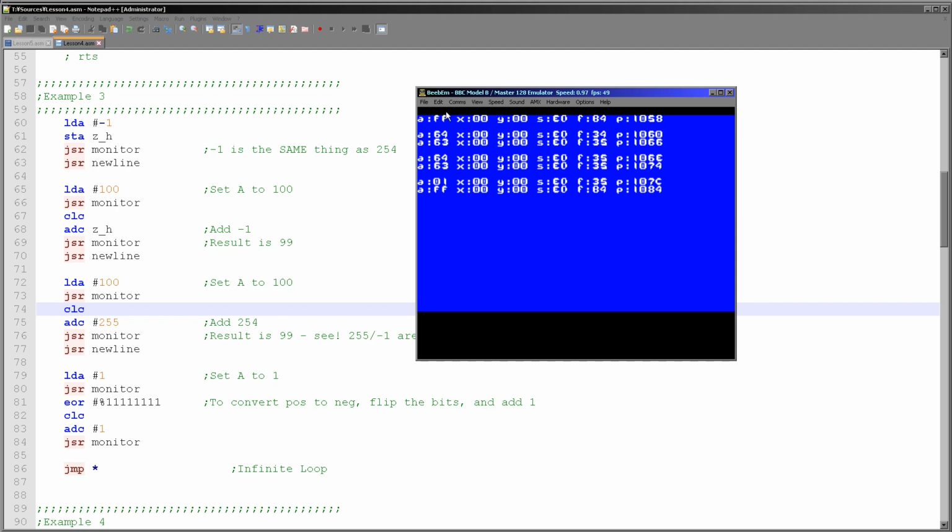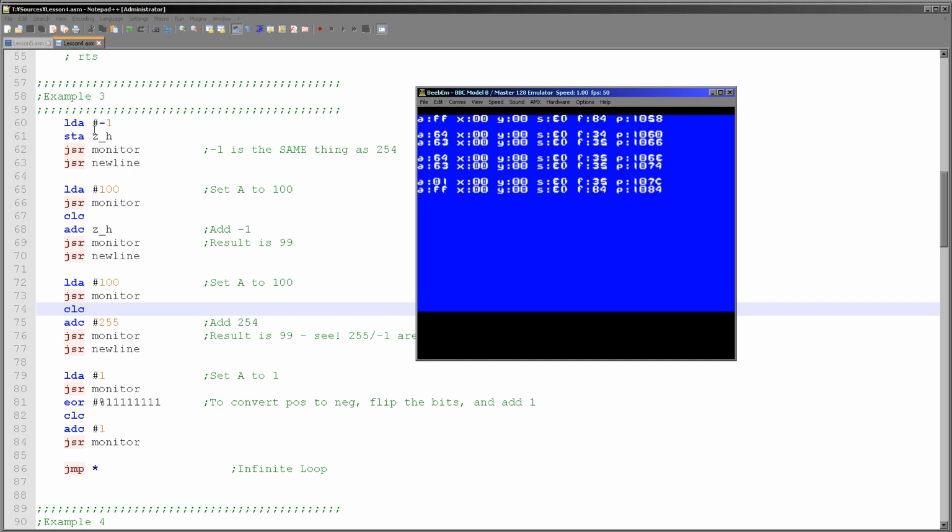But you can see rather strangely, the accumulator has been loaded with FF here, which is 255. Now, why has it been loaded with 255? Well, let's just have a look at what happened next. So we then loaded the accumulator with 100, and we added this 0-page register H to the accumulator, and the accumulator went down by 1. So it seems like 255 is -1 in some way.